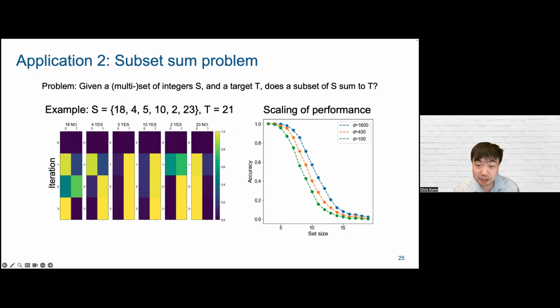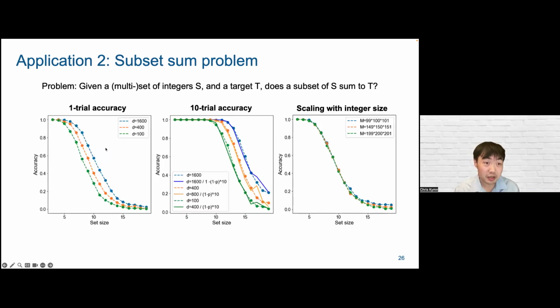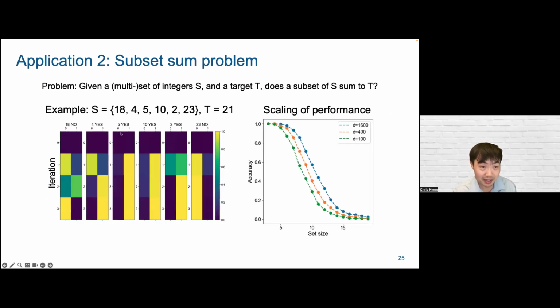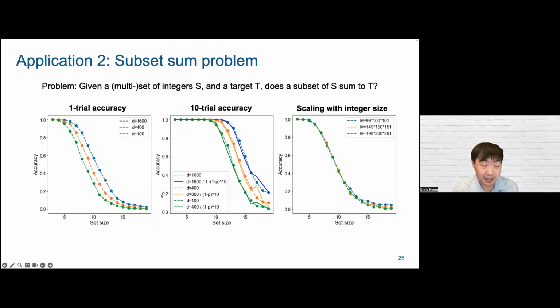But then, in addition to that, we can look at the effect of boosting our accuracy by trying multiple trials instead. What this means is that if the resonator did not return the right solution, and we can easily check the right solution by seeing which codebooks it used, whether it said yes or no, and then summing those particular estimates up. Then either it's going to sum up to this value, in which case we have a correct solution, it's easy to verify, or we don't. And if we don't, then we can simply pick an additional random seed and run it again.